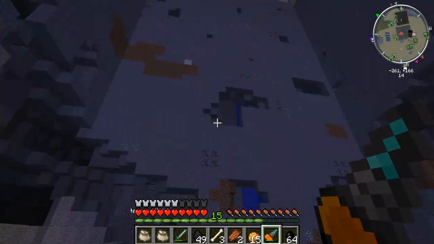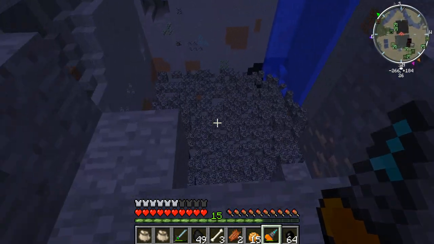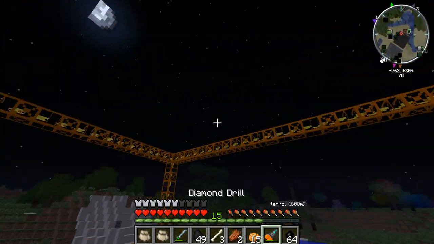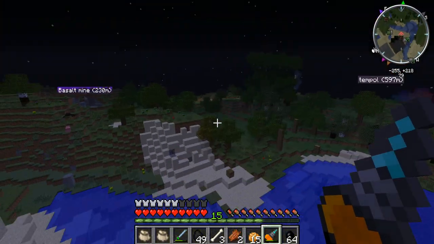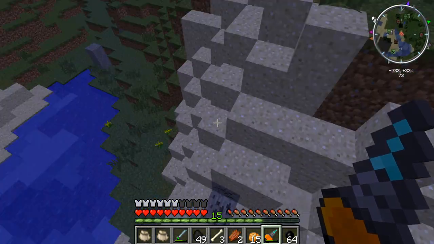Got an Enderman there who's unhappy about something. Don't want to bother him. Let's get out of here. Go back over to... Oh, there's some coal on the surface. Perfect.